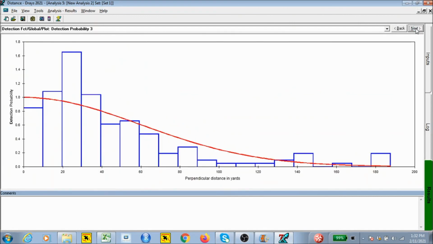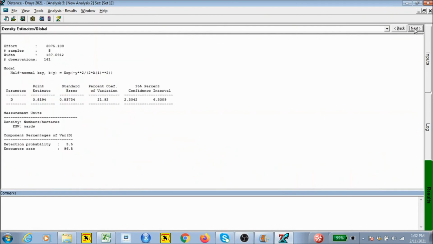So that still doesn't look very good. That still doesn't look very good. But you'll notice one of the things that is happening here is that I've now forced it to be monotonically decreasing. So that is part of what's happening here. And when you look at the results, it is just a little bit different. My point estimate is now 3.8194.